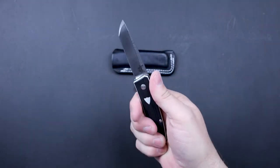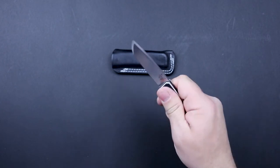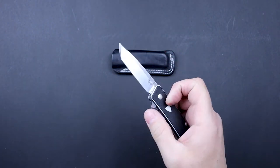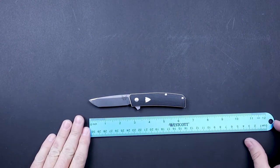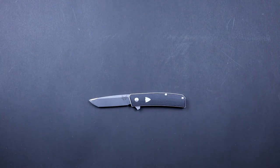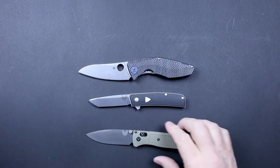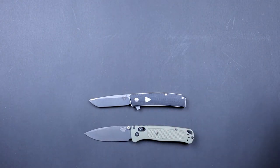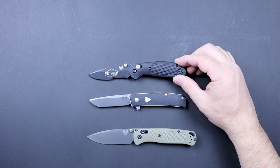You're either holding it back a little further than normal or using it like a kitchen knife, pinching on the sides — which feels kind of weird with a pocket knife. Let's look at some size comparisons. The overall open length on this is about 6 and 5/8 inches, and the blade itself is just under 3 inches. Comparing to other knives: the Spyderco Drunken is definitely a lot bigger, the Benchmade Bugout is also a little bit bigger, and comparing to a Mini Griptilian, it's about the same size as a mini-griptilian.